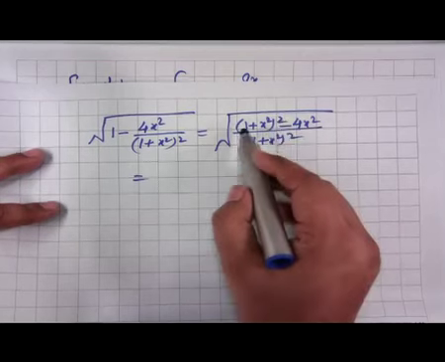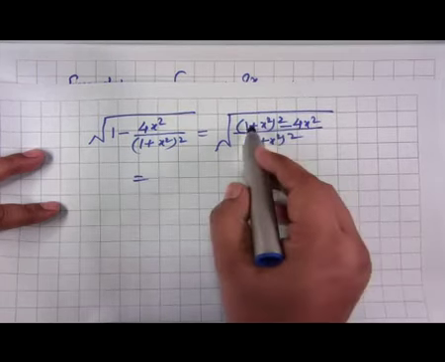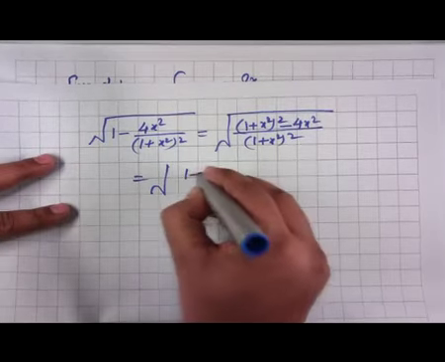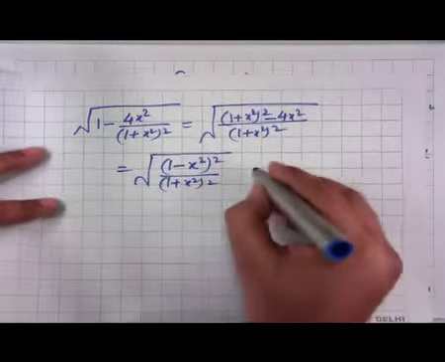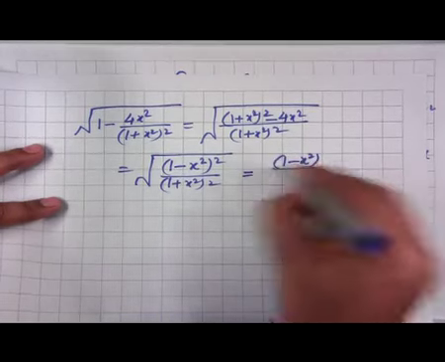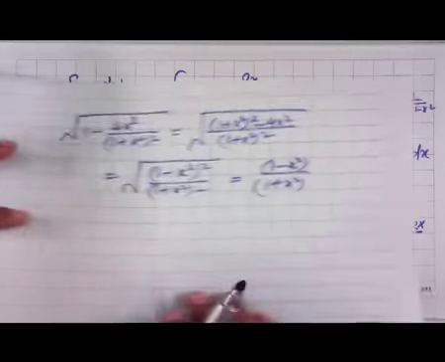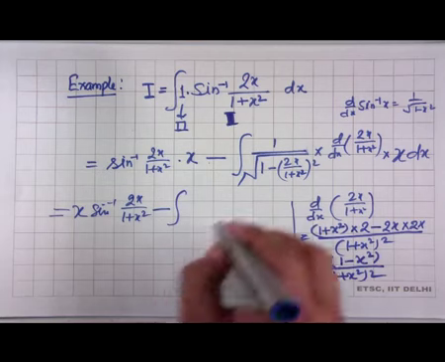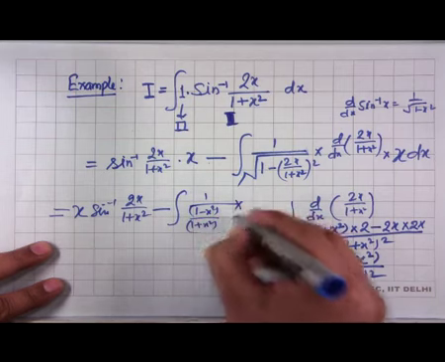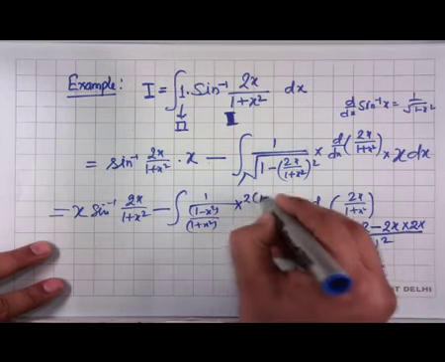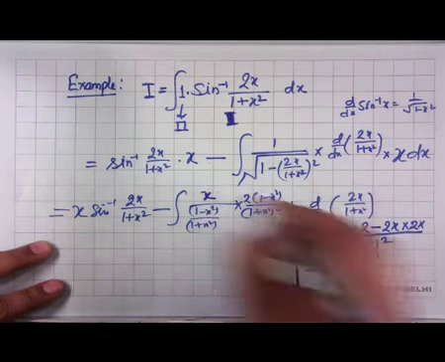If I open the whole square, I will get 1 plus x raised to the power 4 plus 2x square, minus 4x square, which makes it minus 2x square, so that I get 1 minus x square whole squared. So the numerator will become 1 minus x square whole squared over 1 plus x square whole squared, and ultimately I will get 1 minus x square over 1 plus x square. So this term in the denominator becomes 1 minus x square over 1 plus x square. I will make this substitution for the denominator term. So this I will get as 1 over 1 minus x square over 1 plus x square, multiplied by the differentiation which I have already got, 2 times 1 minus x square over 1 plus x square whole squared, and then finally x dx.